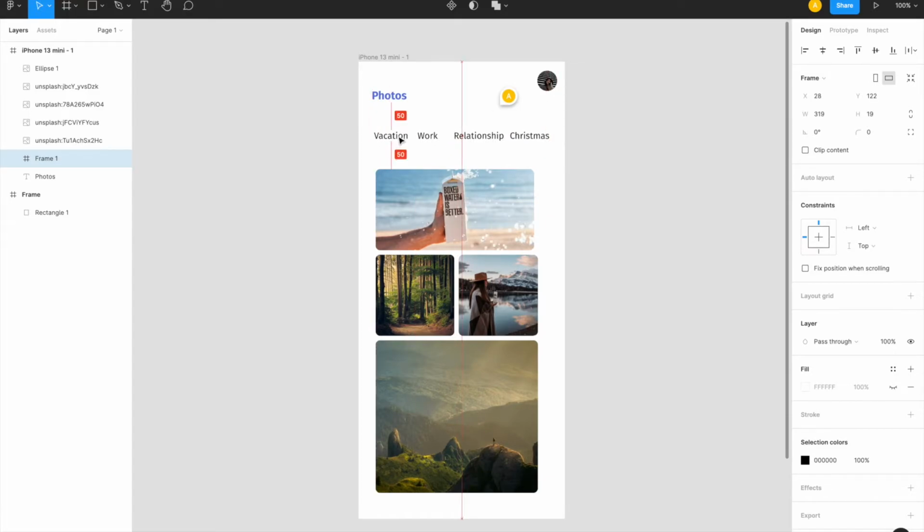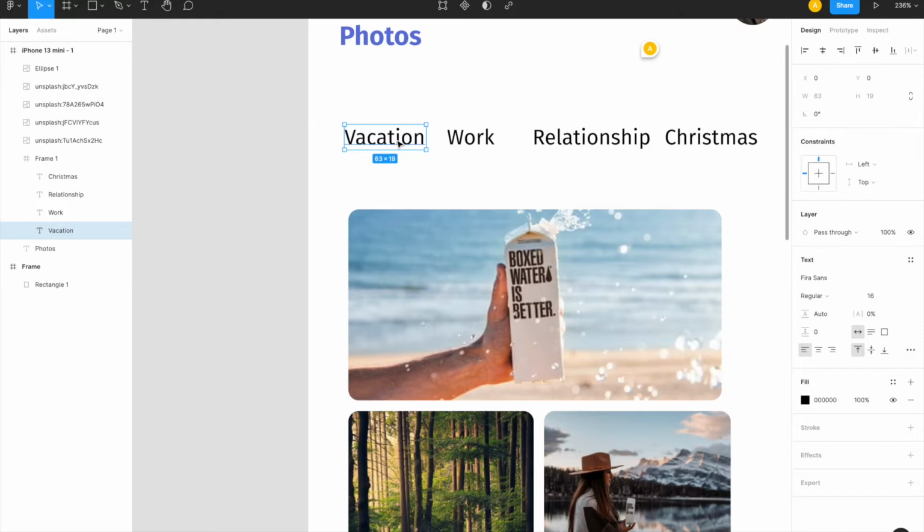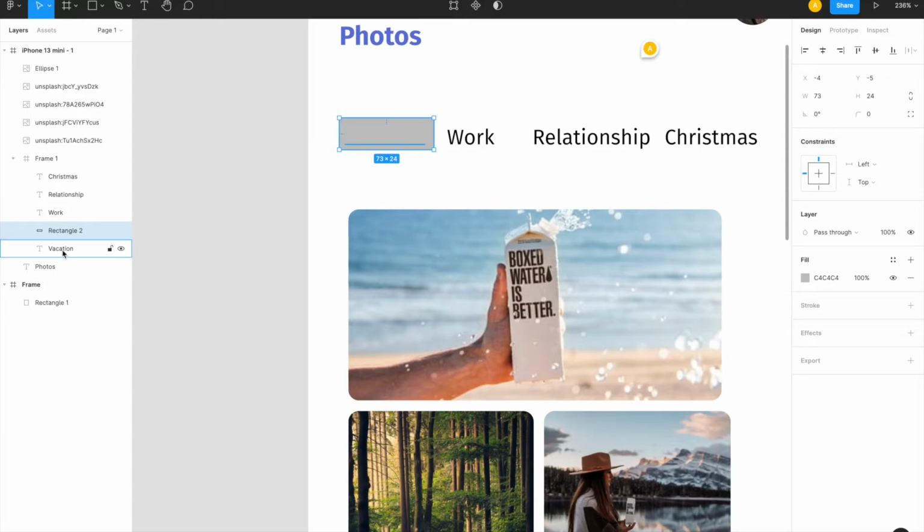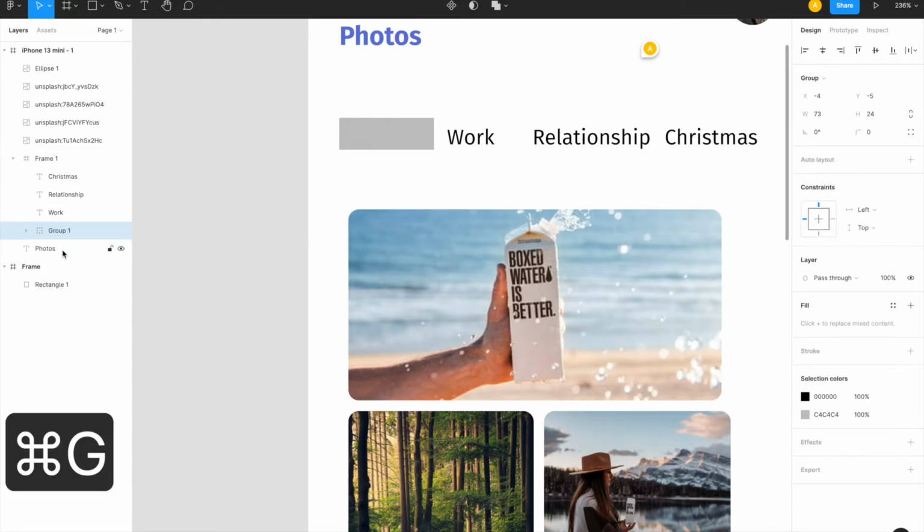I can also give these text superpowers. But one thing that matters is, let's say we are working on vacation, which is going to be our chosen filter element. And I'm gonna add this rectangle, and I'm gonna group these two.